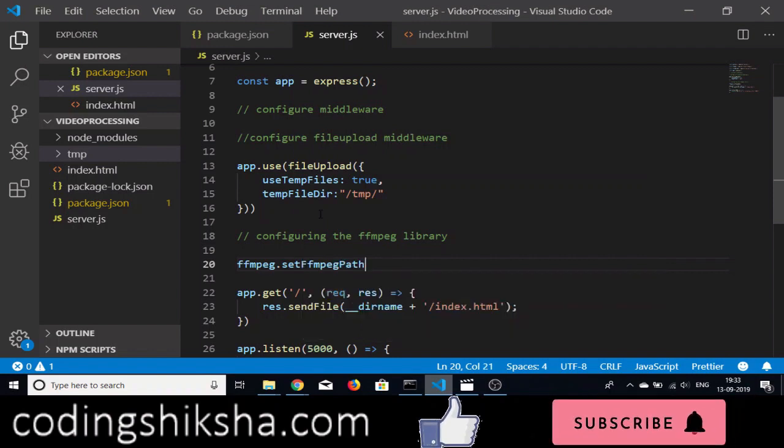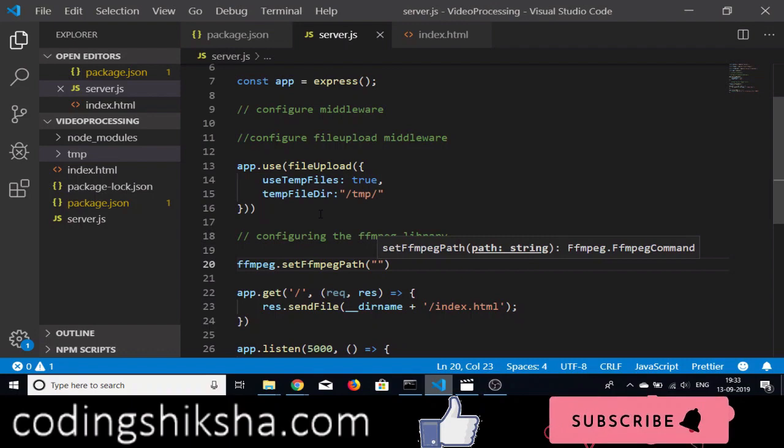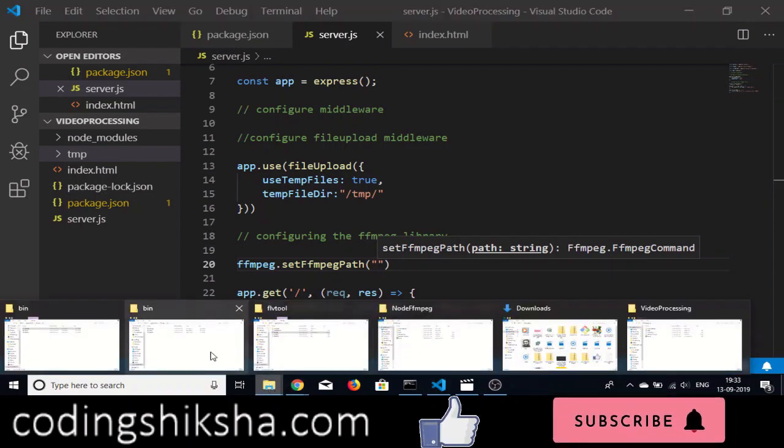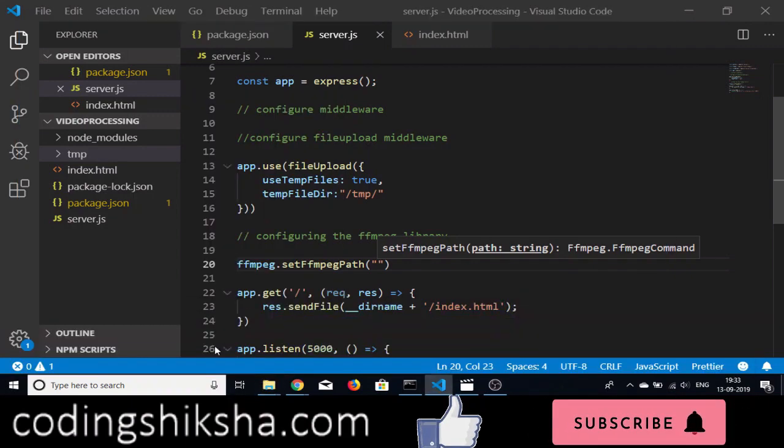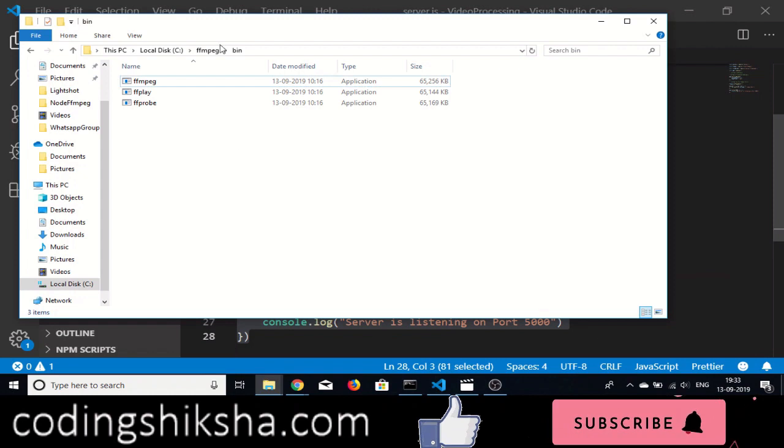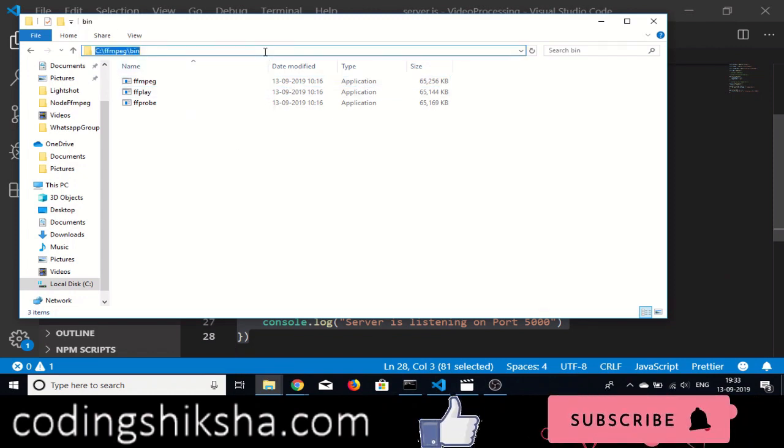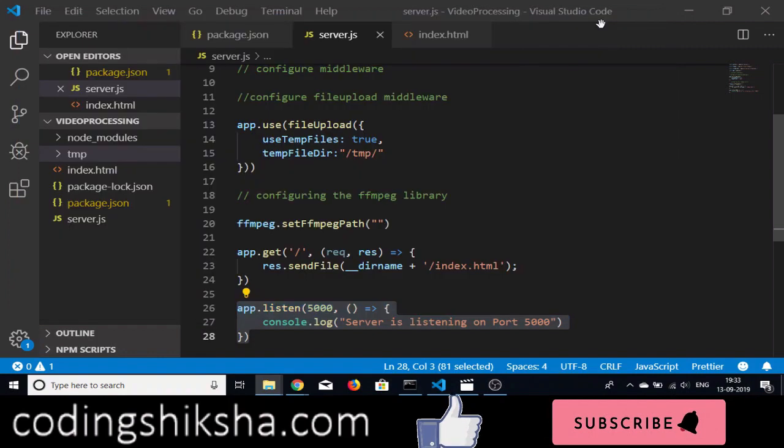So we need to initialize this function in order to configure this library. So wherever you downloaded your FFMPEG library, you need to go to the bin directory. You can see that this is my path here. So just copy this path here wherever you downloaded. I have downloaded in the C directory.